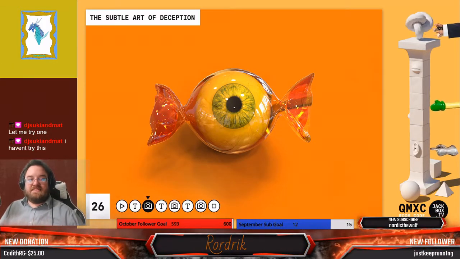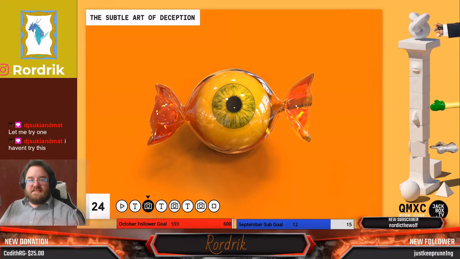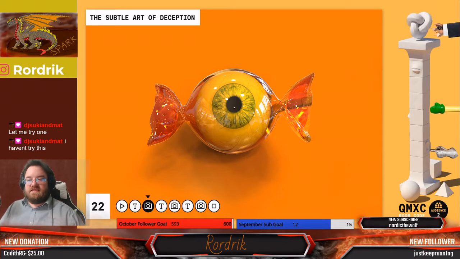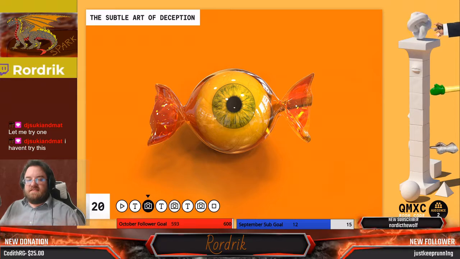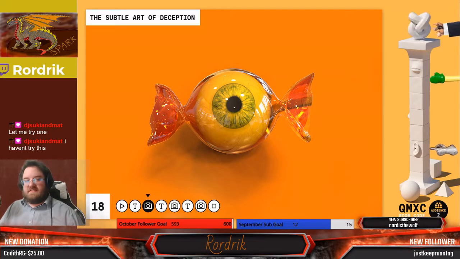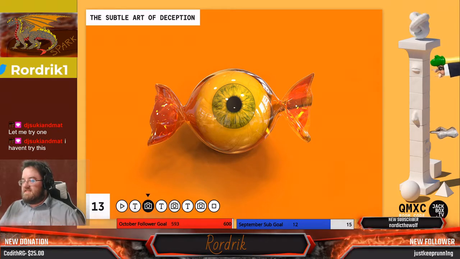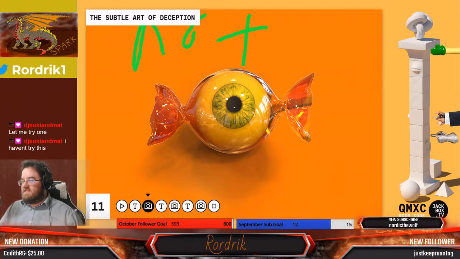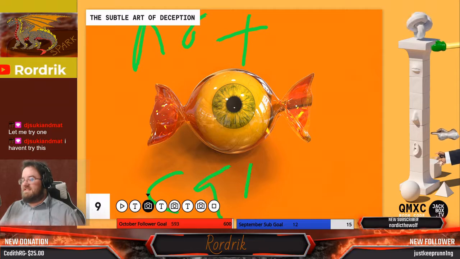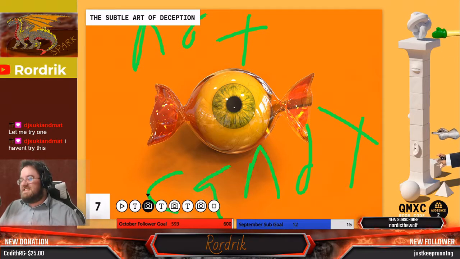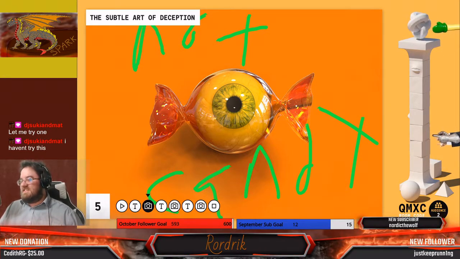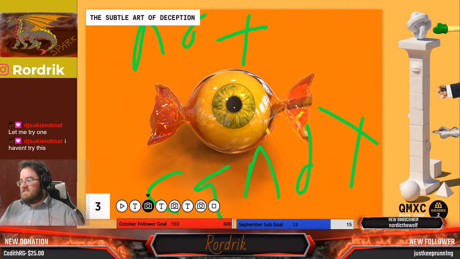You see, this is an eye in a candy wrapper. What little kids think on Halloween is that this is actual candy. But no, it's actually an eyeball. So people trick them into thinking it's candy when they're not eating candy.